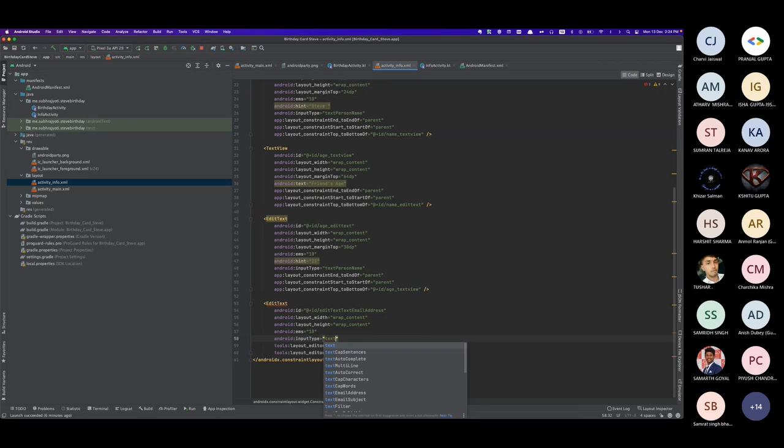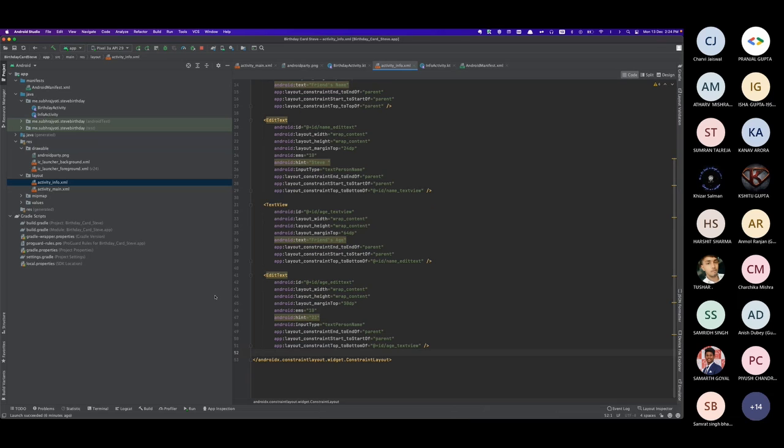This could be something like text password, so it would start showing you star, star, star. If you say text autocomplete, you would get options to autocomplete on the top of your keyboard. Email address will automatically show you the @ symbol. So you can change the type of input you want from the edit text so that Android could show you the appropriate way of entering the data.